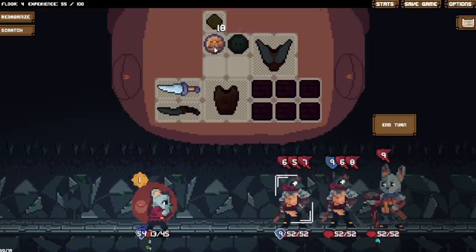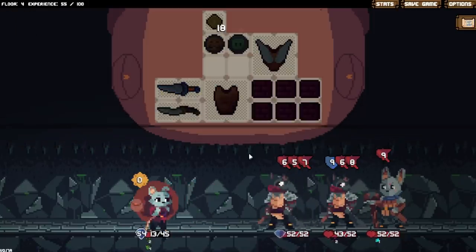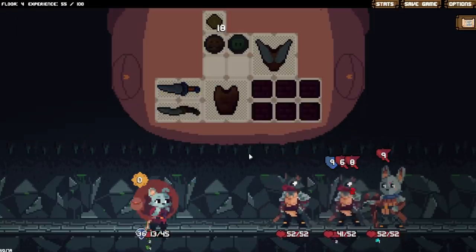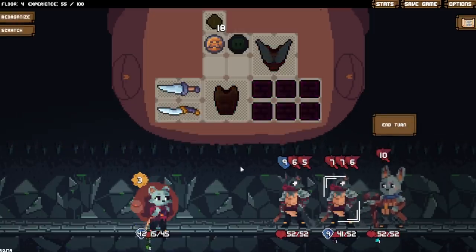50 plus. Okay, nice. Time to start smacking. Block, block, block. Block, block, block. Nice. 42. Shield once for sure. 10. This is definitely 20. So 3D damage here and then another 11. 51 damage incoming. Okay, I block already everything.